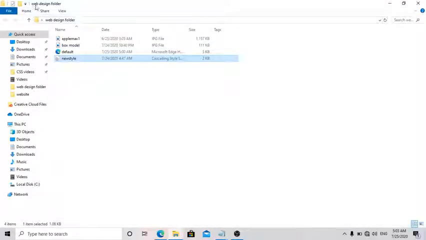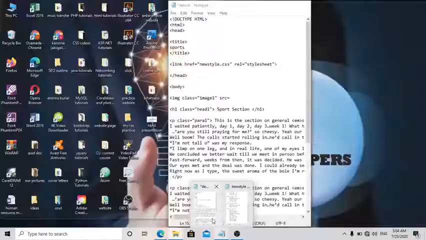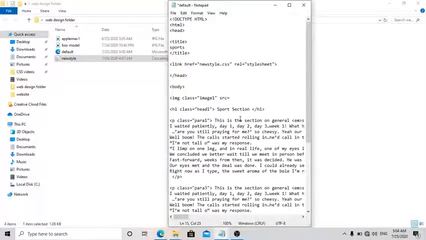Our image is in our website folder. Always remember to put your image in your website folder, and the name of the image is applemax1.jpg, so we're simply going to type applemax1.jpg. We'll put that in quotes, and then we'll close off our angle brackets. This is all we need in our HTML document.